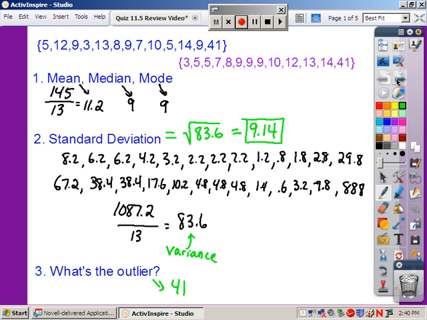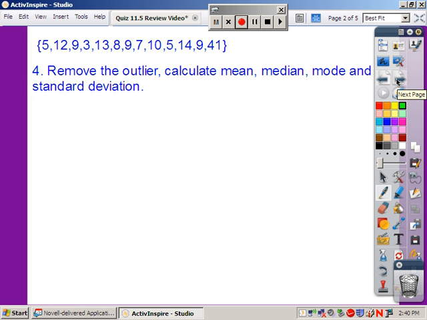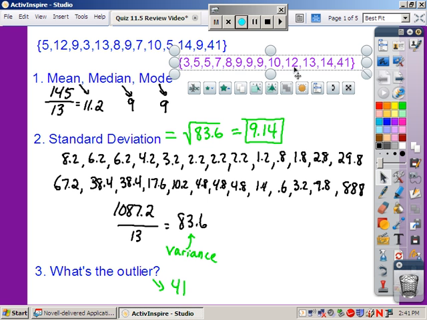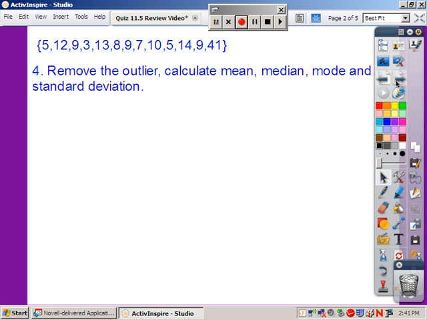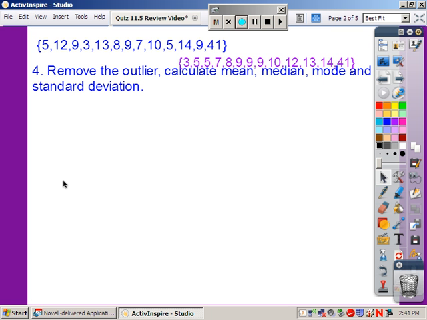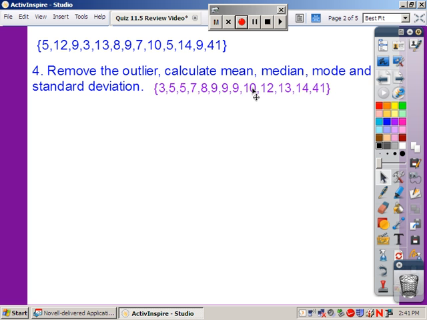So if we go over to the next page, it says remove the outlier and calculate the mean, median, mode, and standard deviation. So it's asking you to do the same exact calculation, except they want you to take the outlier out of things. That may seem like a crazy thing to do and another really long problem. And I guess it sort of is kind of long. If you remember, though, the math isn't really that bad. But it's just sort of lengthy.